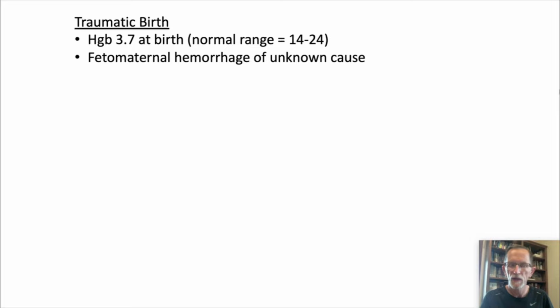That happens when, in this case, most of the infant's blood was transferred through the umbilical cord into the mother. So he was born with an extremely low hemoglobin. Thankfully, his mom really saved his life. She was given the opportunity to have a morning of stillness and noticed that there really wasn't any movement. So she alerted the doctors and went from there all the way to emergency C-section later that day.